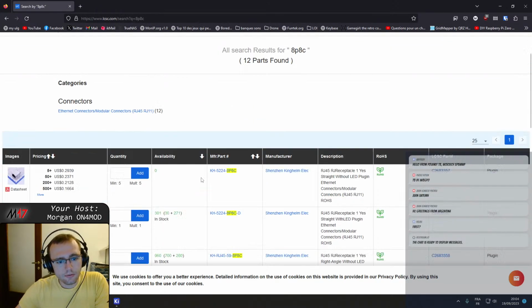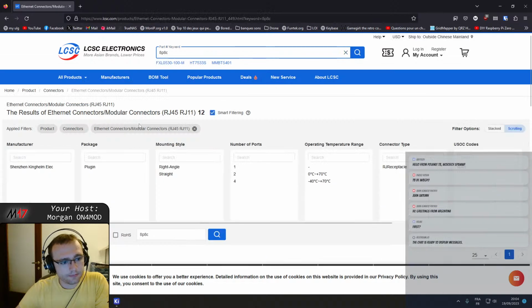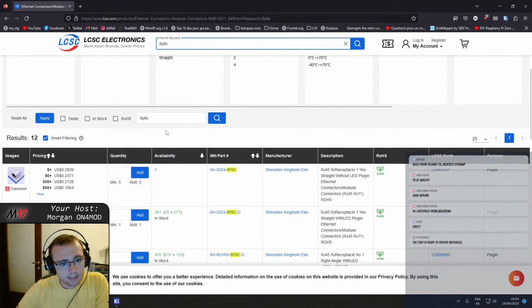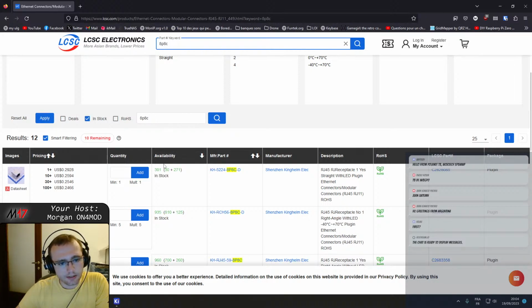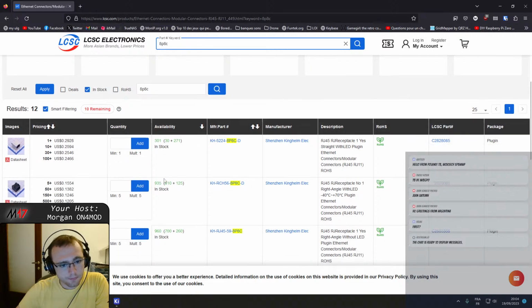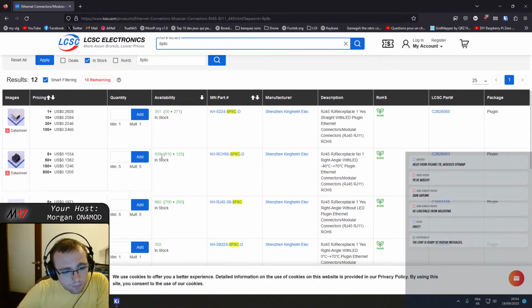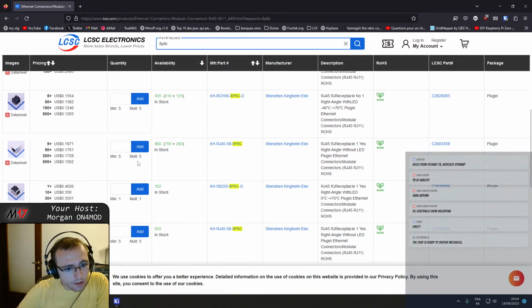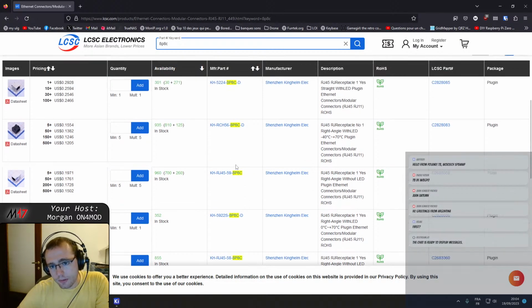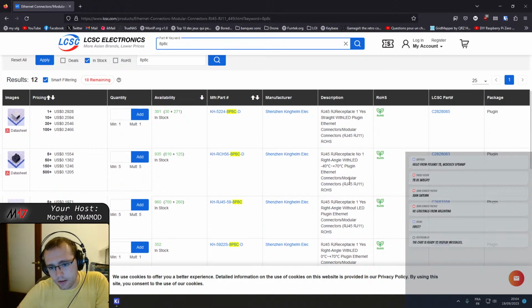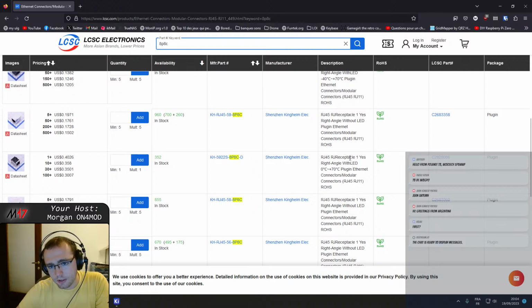So let's look for 8P8C connectors. In stock. We want them in stock, and regarding the prices, that's not the most important, but we want something without an LED because we don't need one.